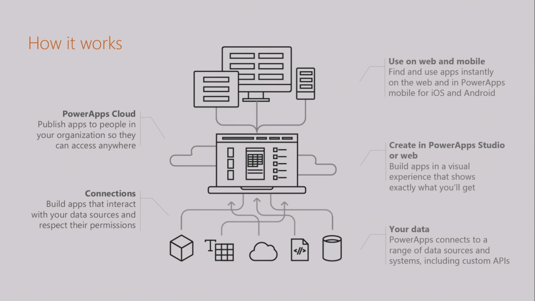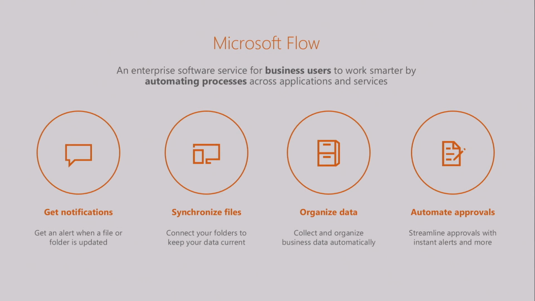So anything that you can build a connector for, including your custom data apps, and through the on-premises gateway, which we will talk a little bit about, your data living on on-premises SharePoint 2013 or 2016 instances becomes accessible to your PowerApps. Then you create the app in the studio and upload it and save it in the PowerApps cloud. And then you permission it so that people in your organization signed into Office 365 can easily consume these apps and use the permissioning model that you yourself have defined. And then you use it on the browser or on your device.